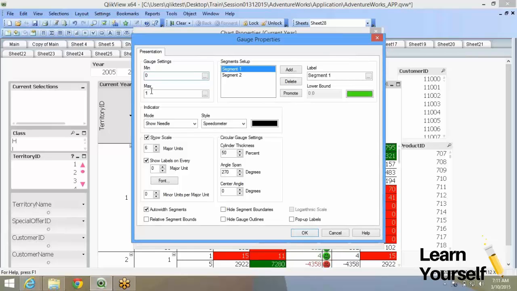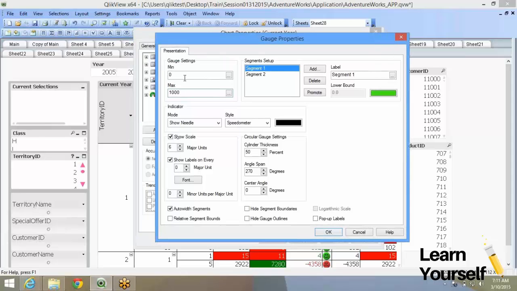Here instead of 0 to 100, I will just give my target as 10,000 for every ship method ID and every territory. My target is a minimum of 10,000. So let's see against this how it is performing. I'll give an angle span. Let's leave it at 270 as is.